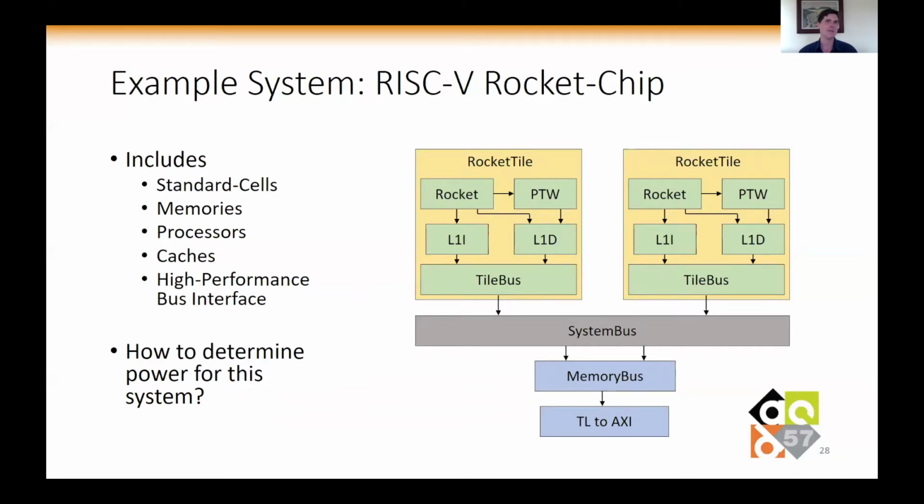So first of all, let me illustrate the core that I'm providing. Let's imagine that I'm providing a CPU core similar to the Rocket from UC Berkeley and the Free Chips Foundation, as illustrated here. So this rocket tile is designed out of standard cells, it's designed out of memory macros, and it's got a processor, it's got caches, it's got a high-speed bus interface. So this is the core that I am providing.